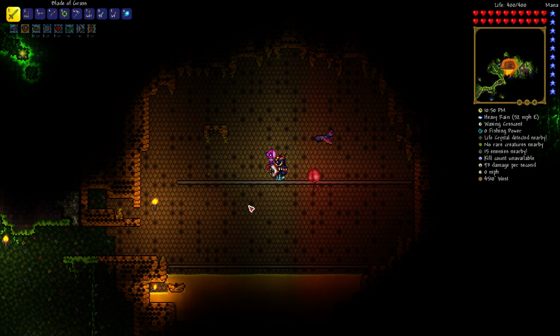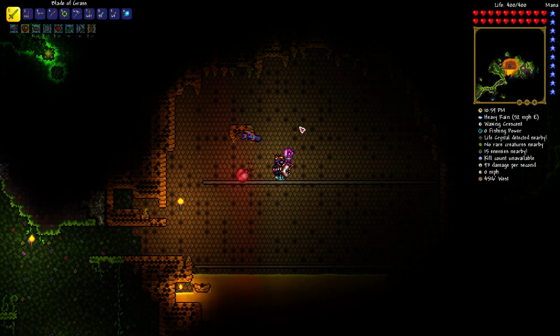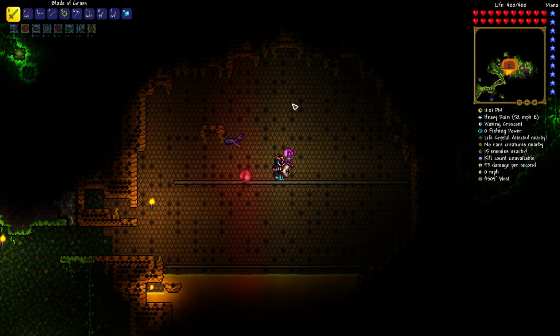I do have that, but that's the one that you get when you smash crimson hearts in the underground crimson. You have a chance to get a crimson rod, and it fires a little cloud and it just rains in one spot. That gives you kind of a passive damage for a while.